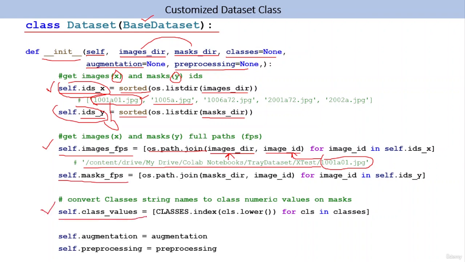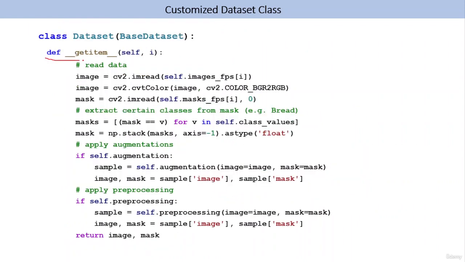And next, self.class_values will contain the classes' numerical values. For example, in this line of code, we will convert the class string names to class numeric values. For example, if there are 10 classes like pizza, pasta, etc., and if pizza is at location 1 in the list or the array, then its value will be converted to like 0, and similarly 0, 1, 2, 3. And then if we apply the augmentation, then self.augmentation is equal to the augmentation that we have passed over here in the parameters. And then if we have applied the pre-processing, then we will also declare a variable self.preprocessing. But in our case, we will apply the augmentation and pre-processing, and we will see it later. But for the time being, remember that we have used this in our customized dataset to augment the data. So let's move to the next slide.